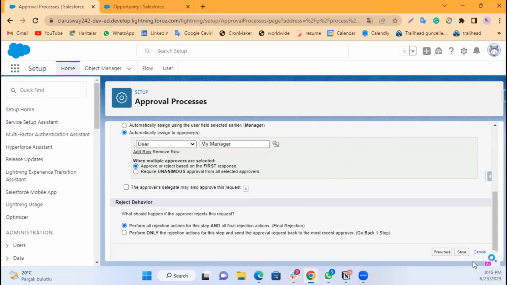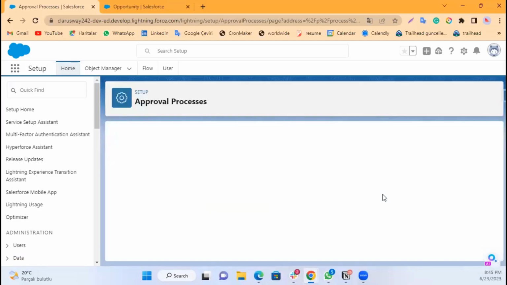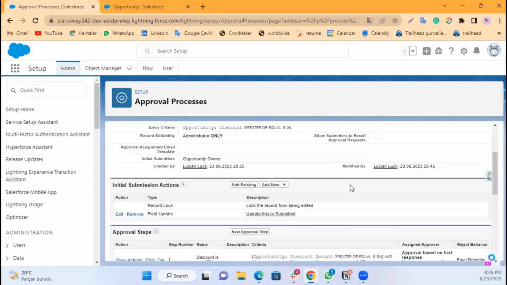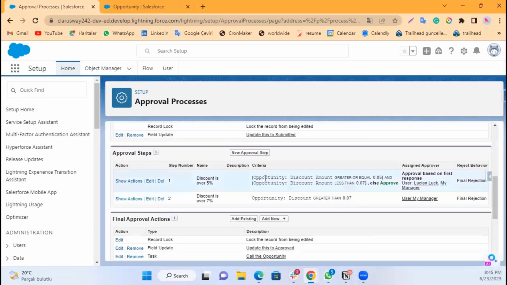And let's keep on. Sorry, okay, there was something I can show you, but it doesn't matter. It's not so important. And now, as you can see, if the discount amount is over 5 and less than 7, then this action will happen, else it will approve.